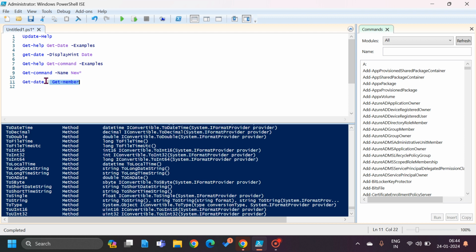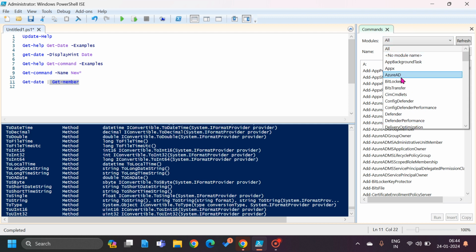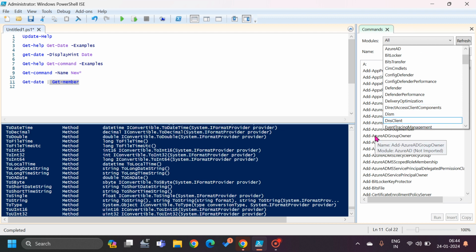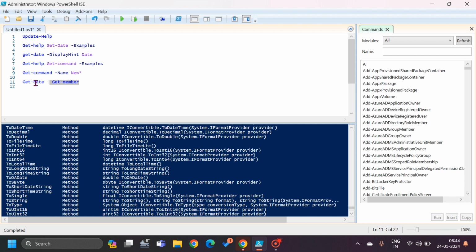In the next video we will learn further about modules, like what modules are available, and how to install or import a new module in my system if I want one which is not already a part of it. We will learn about that in the next part of the video. Okay, so I hope you get some idea about the basic use case of these four commands which we learned today. So that's all for today's video.